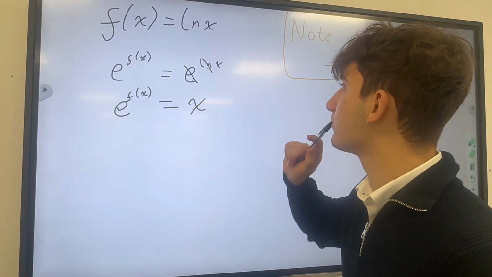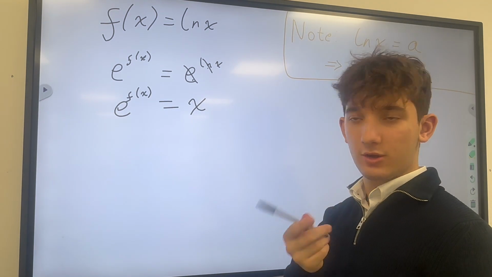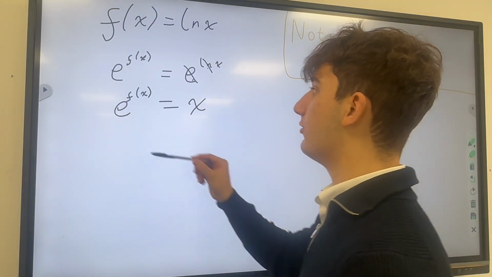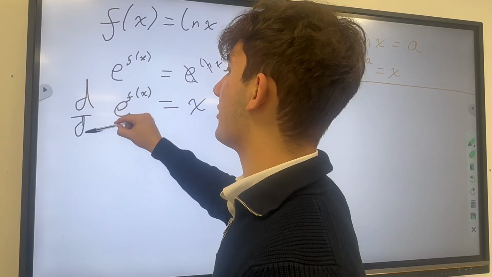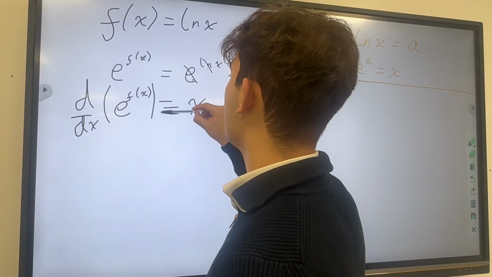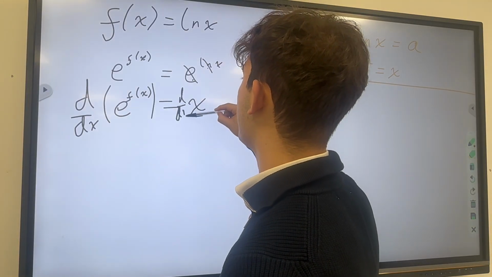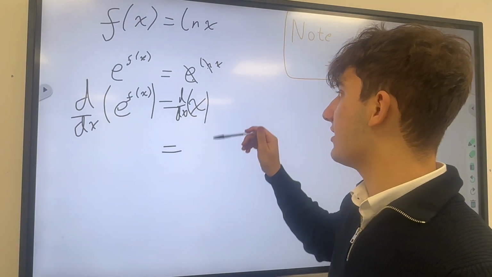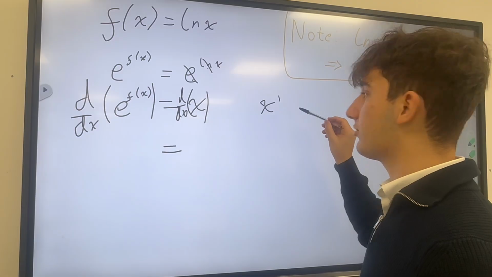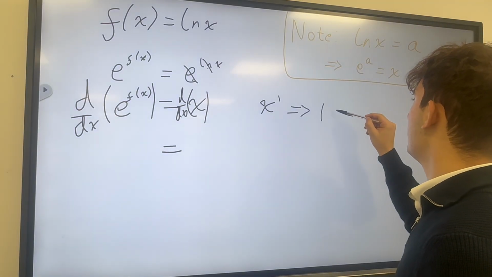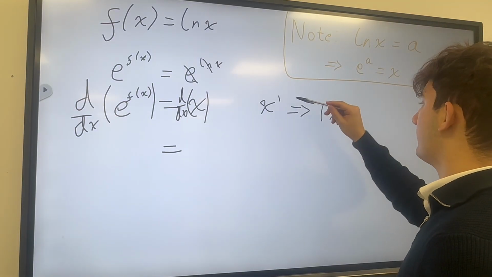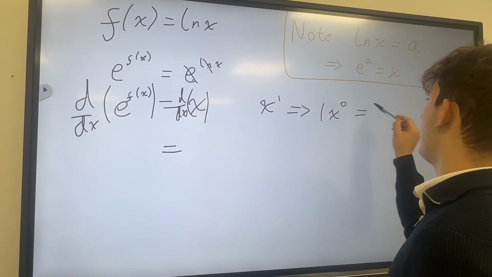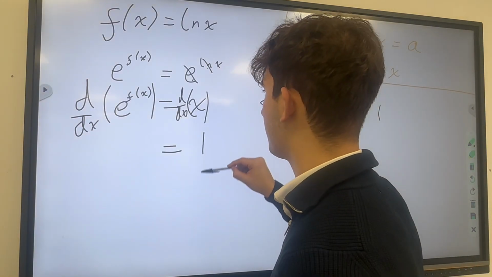Okay. So where do we go now? Well, what we can do is we can now differentiate both sides. That's what this symbol means. It means differentiate. If I differentiate x to the 1, we talked about that earlier. That's going to be 1 times x to the 1 minus 1, which is x to the 0, but that's just going to be 1. Okay, so that's a 1.